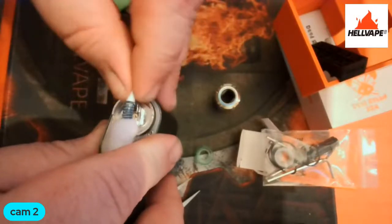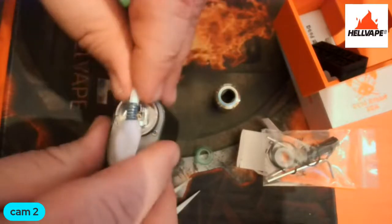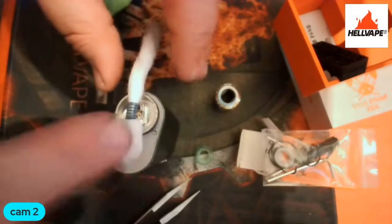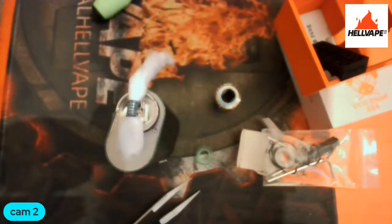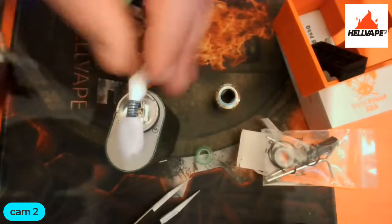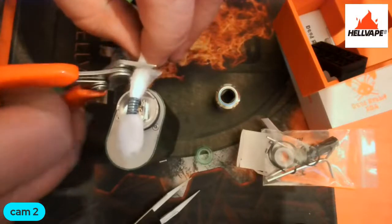Slide on through. So one that's just touching the bottom. Oh, snag, I knew I forgot something. Come to the edge of the mod. So right there.